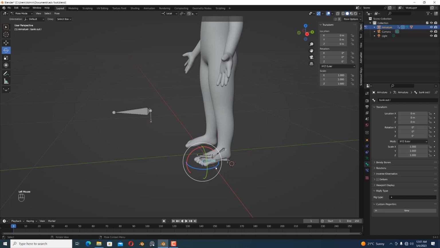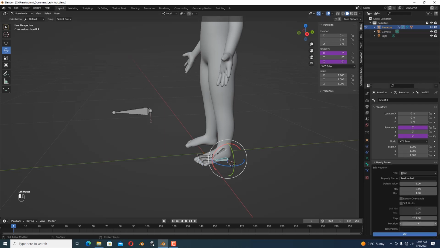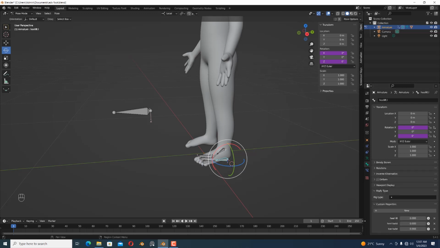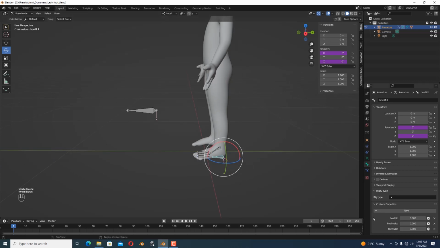You can start with banking in and banking out. As you can see, this is in the Y direction. When I rotate in the Y direction, okay, we can write this, it doesn't matter. Okay, for this heel swivel, let's change that to heel twist. This is a nice name, I think. It has a nice taste. Okay, let's add the bank in and bank out.